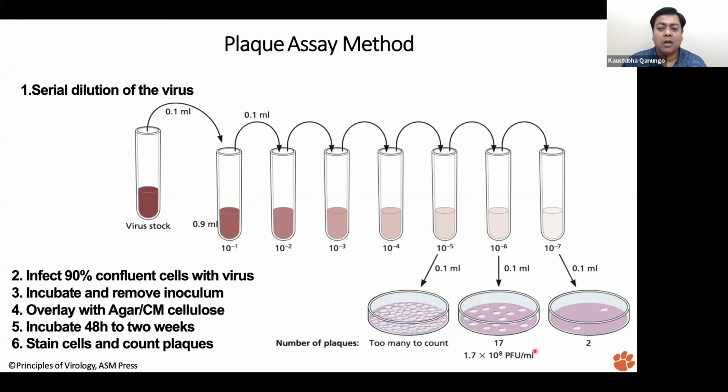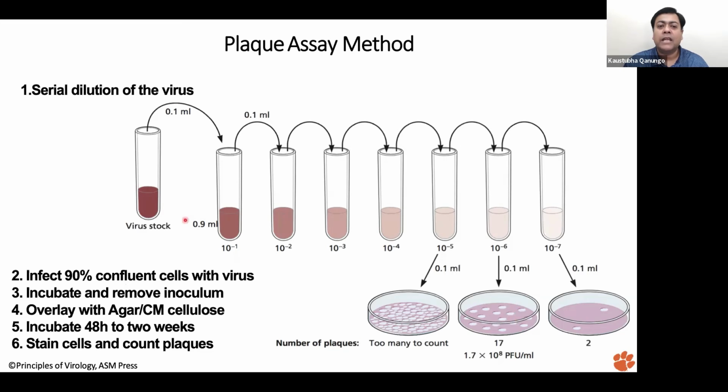That's my virus concentration. Now, what do we mean by plaque forming units? I'm going to explain that in a second. The reason we use the word plaque forming unit is that virus particles present in a sample does not mean that every virus particle is in perfect shape and capable of infection. Sometimes many of the virus particles are defective and will not be able to enter the cell and replicate.